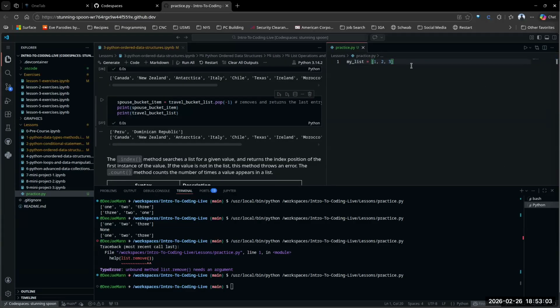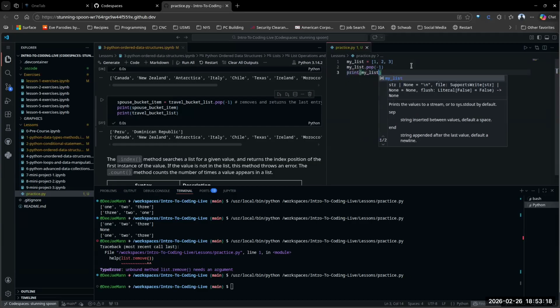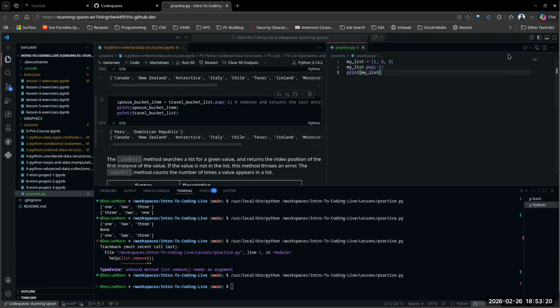And now if I just go my list dot pop -1, notice I'm not assigning it to anything. Print my list. This is how we can get rid of it. And if we don't need it as a variable, we just discard it that way.